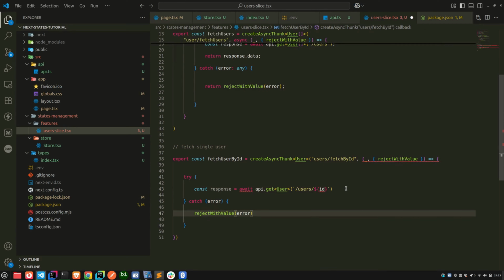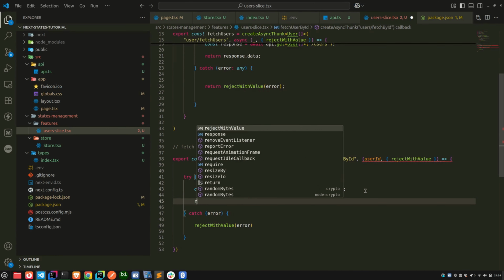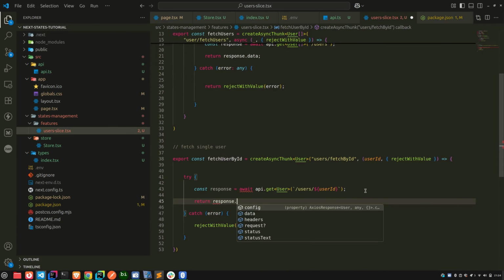Now this ID we need to forward from the front end. Of course you see this one is not making sense. You need something like a user ID. Now this user ID you can just pull it here, and it makes more sense like that. So I can now come here and say return response.data.